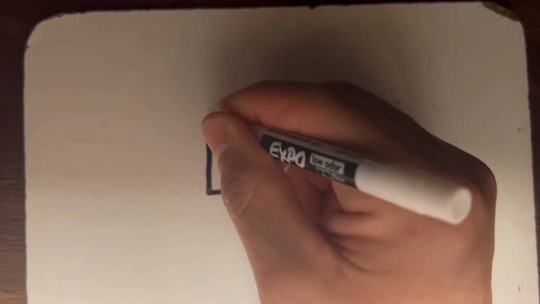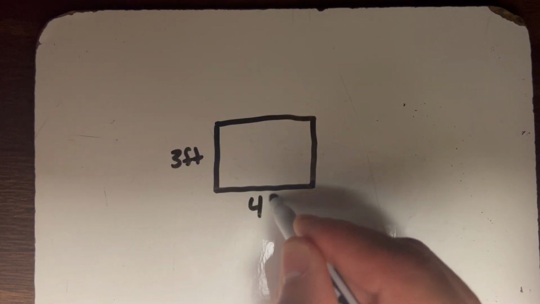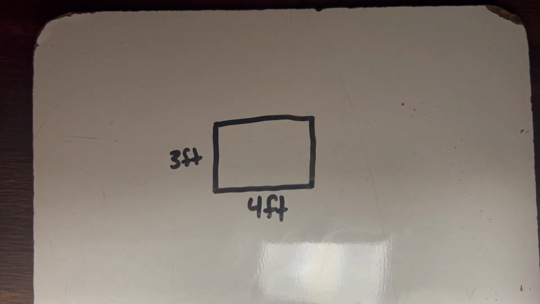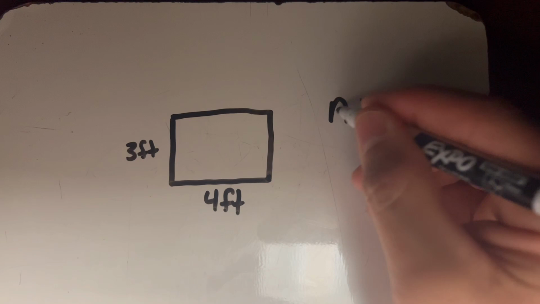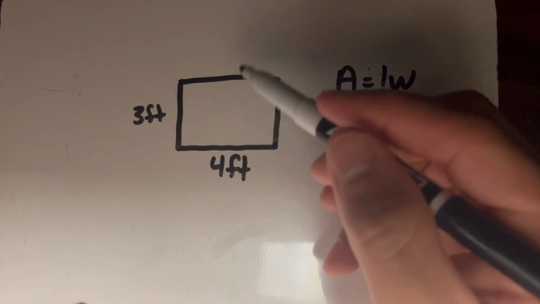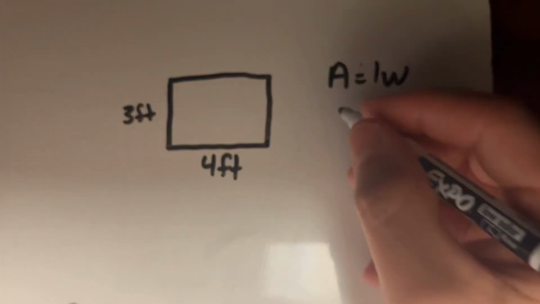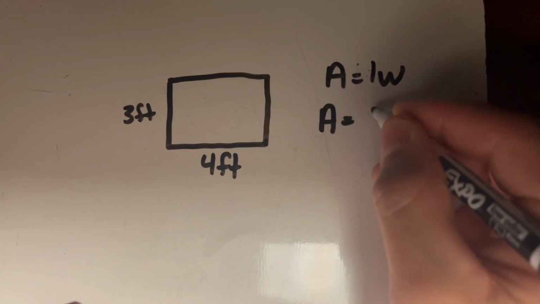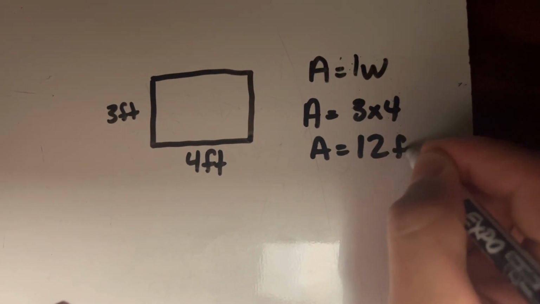So I want you to skip a couple lines, and this one is right on your homework on the side that says lesson 9. It gives you a rectangle that's 3 foot wide and 4 foot long, okay? Now, this in 4th grade, they would just say, what's the area of this in square feet? And you would just do area equals length times width, so write that down. And just like drawing the 3 lines up and down for your 4 and your 2 lines going across for your 3, you'd get an array, and that array would be 3 times 4, which is 12 square feet.